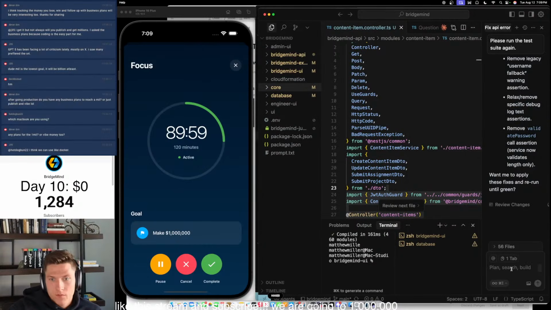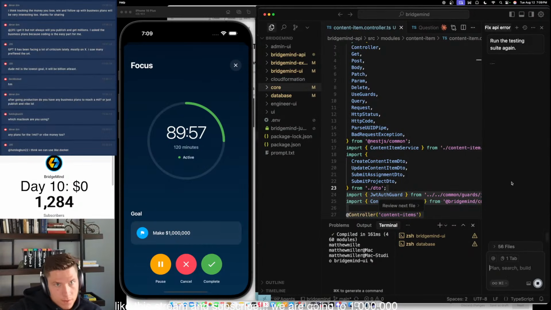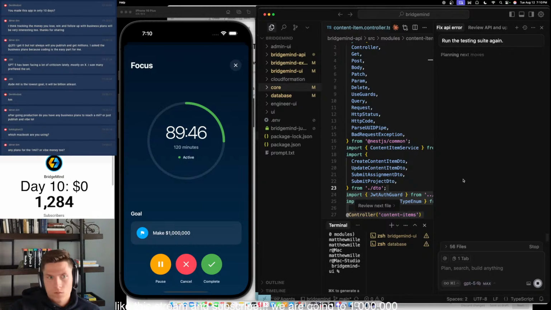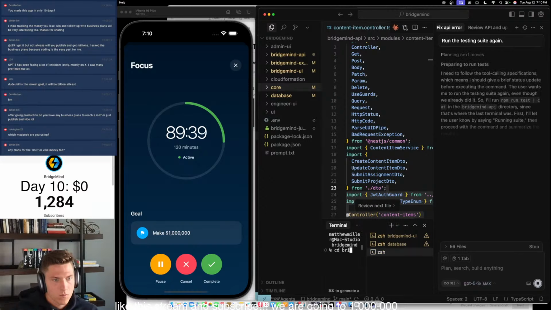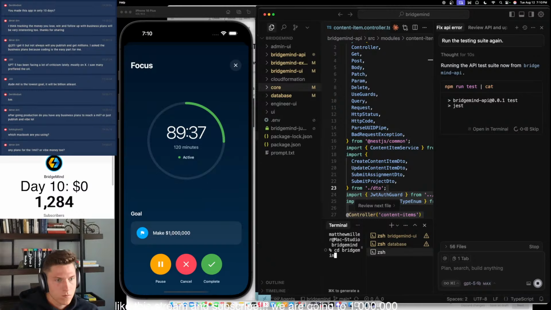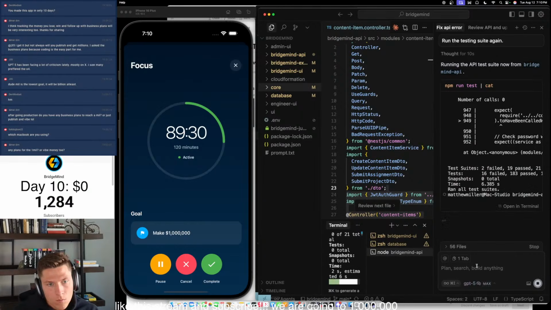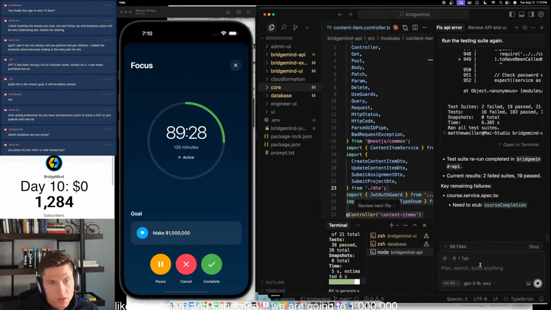Run the testing suite again. What tests are still failing?